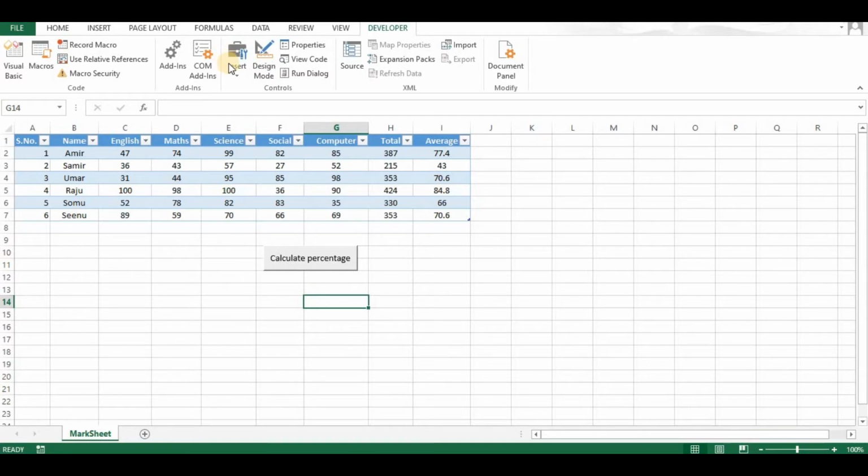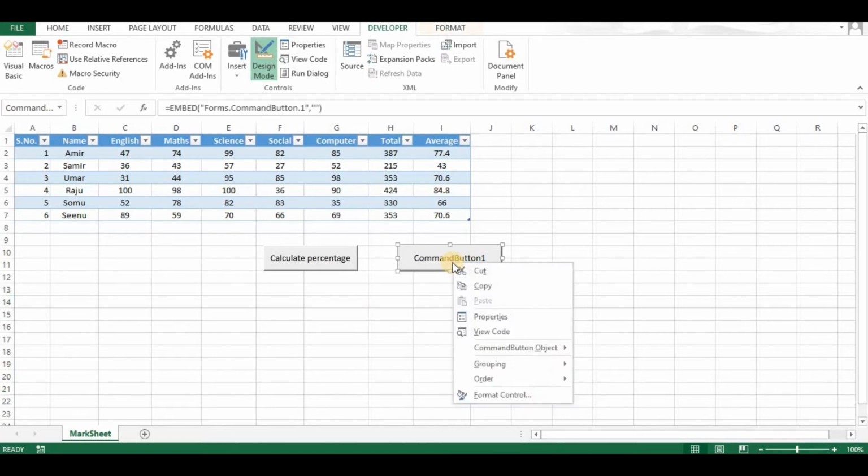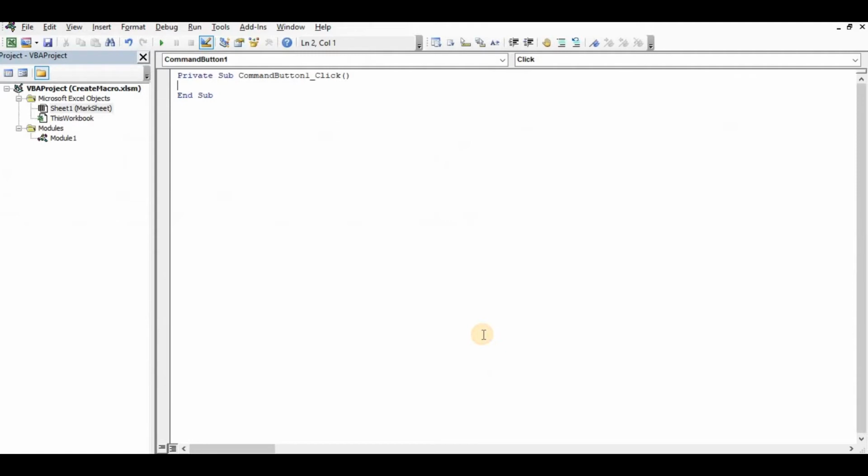I'm going to show you the third option which we are going to explore. That is the button from ActiveX controls. So just click on this and as usual draw your shape. Now you can see the difference between these buttons. Once you draw the button from form controls, it asks you to assign a macro, but here it did not ask you for a macro. So you have to right click on the button, go to View Code. It will go to your Visual Basic editor. In this one, you have to mention your calc%. This command button subroutine will call our subroutine.